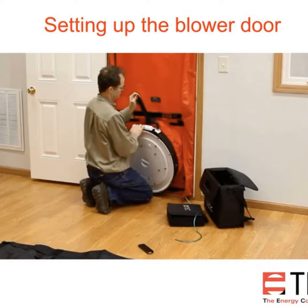In warm weather, this stack effect, you get a reverse stack effect. So now the air is coming in the top part of your house and leaking out on the bottom. And that's why on a 2-story house, we think hot air rises, and that's why it's hotter on the top floor. But part of that is air is also leaking in from the outside on the upper part of your house. So you're getting heat from that 140-degree attic leaking into your house too.